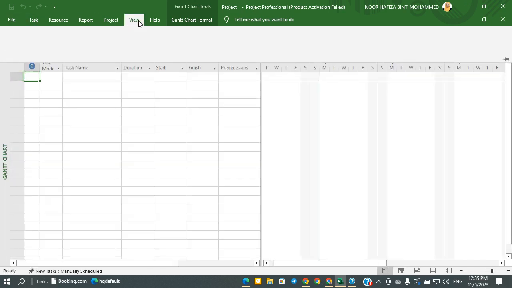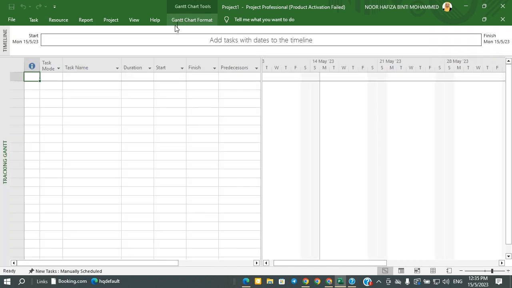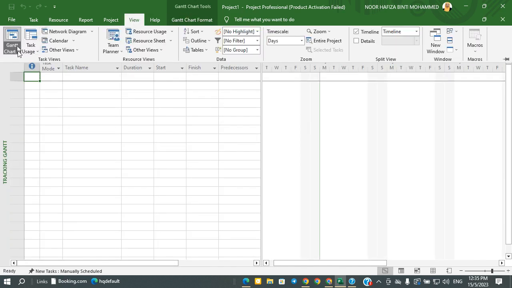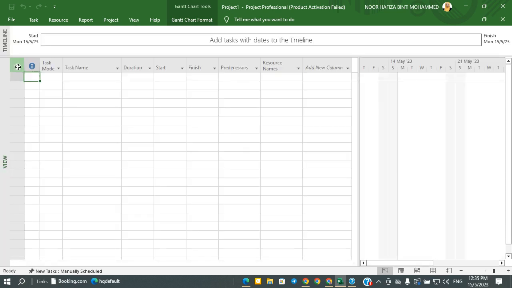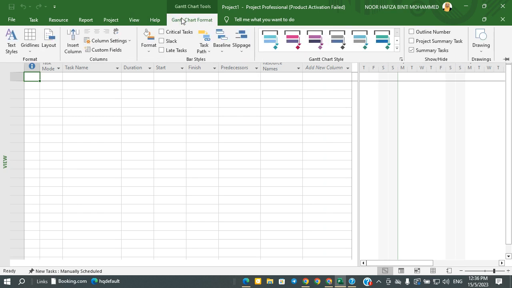Go back to the View, we have the Tracking Gantt chart view. Go back to the View and back to the basic one. Under the Project, under the View, and the Gantt chart, these are what we call the additional accessories that we can use to make our Gantt chart more interesting.